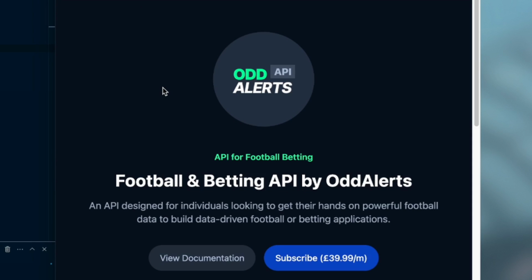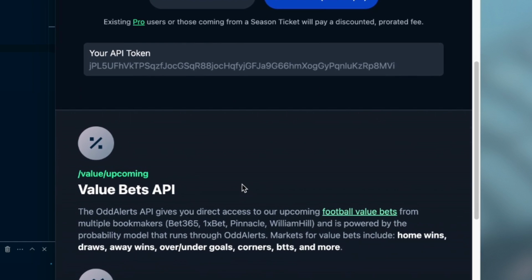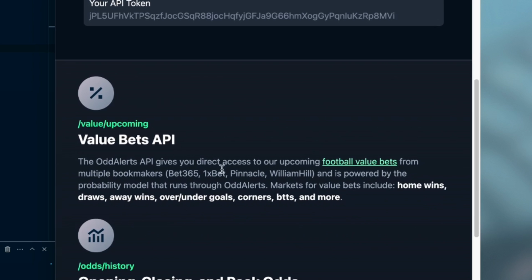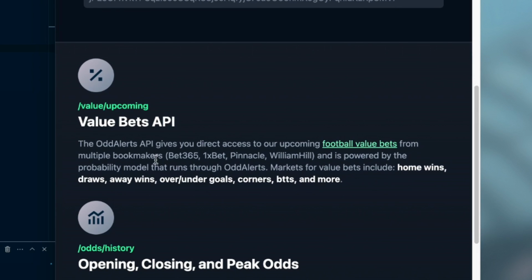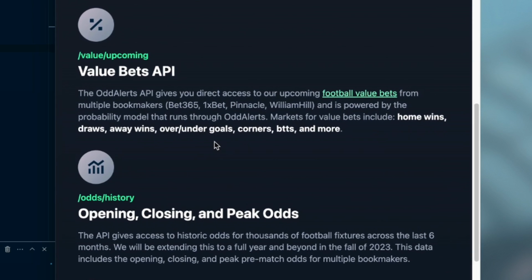So on the API landing page, if you're subscribed, you will see your API token here. This is my test one for this series, and I'll just walk you through some of the endpoints so you can get a feel for the data that you can access. So we've got the value bets, the upcoming, and of course the results from the last few days. You can see the next 7 days in terms of upcoming value bets. You can filter by market, you can filter by the odds, and of course, because you've got the raw data, you can save it and then you can do whatever you like with it. You can create a database, you can back test, you can create alerts that get sent to you.